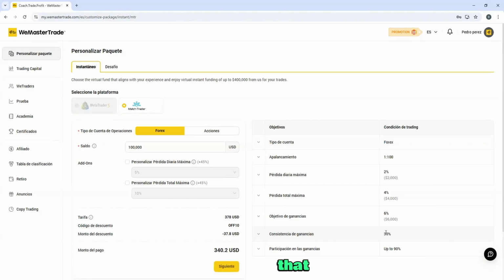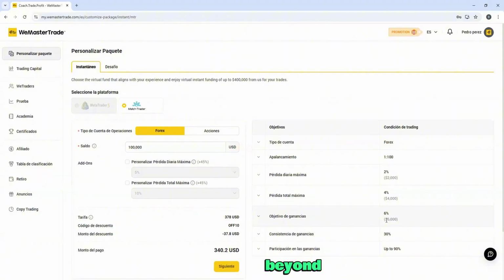And how are we going to get to that 20% of the gains? I have a video explaining in detail about that, but this time I will explain it to you a little bit fast. If it says that our goal is $6,000, when we win, we must win. We multiply that $6,000 by 20%, and it is equivalent to $1,200. So we must not go beyond that $1,200, so everything that is equal to $1,200 or less than $1,200. When we get to that 6%, we have already met the consistency rule without us having done anything else.